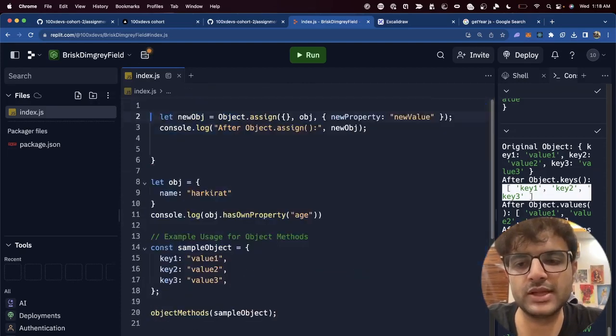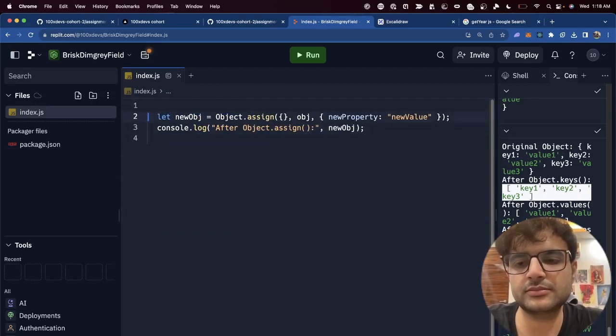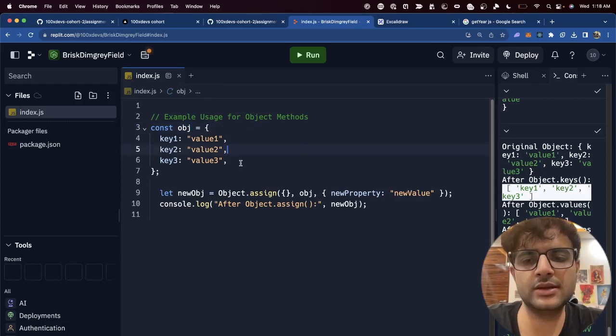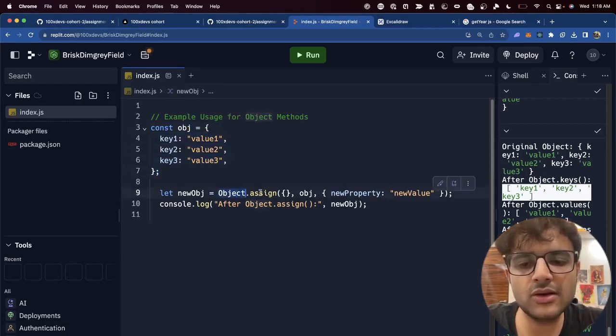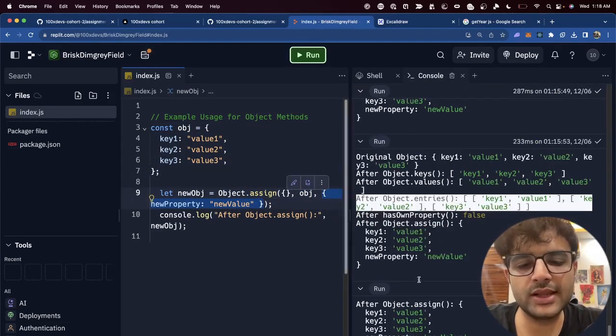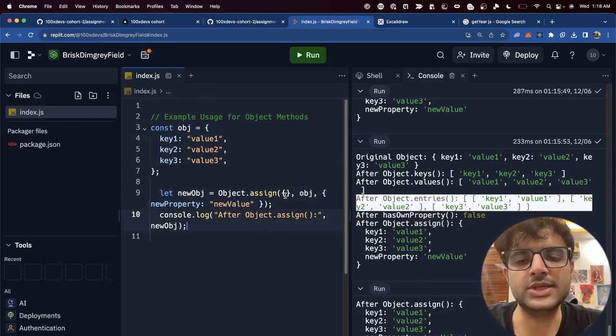So if I remove everything else and we just focus on this, it says this is the first object, Object.assign the first object and some extra things on top. What will happen when I call this? The final thing will become a merged object which has the original things as well as this thing. Cool. That's what Object.assign lets you do.